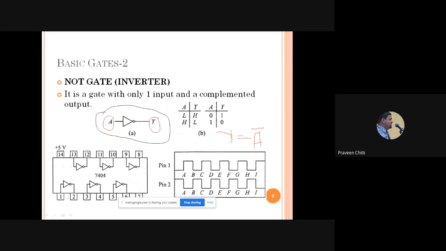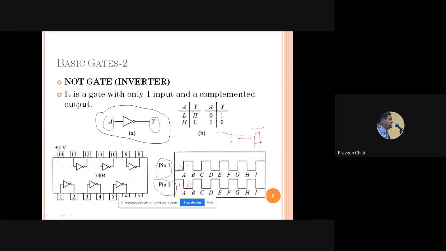Now you can see here, one input, a symmetrical square wave, which we can normally call a clock signal, is shown. If this is the input given at pin 1, what output are you going to get at pin number 2? You can see here, when the input is 0, the output is 1. Similarly, when the input is 1, the output is 0. Then again it repeats. Such a gate is called a NOT gate.